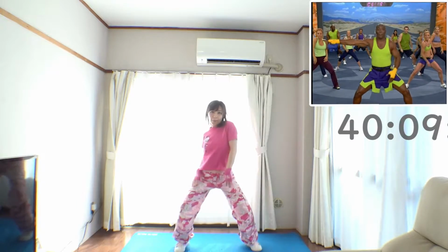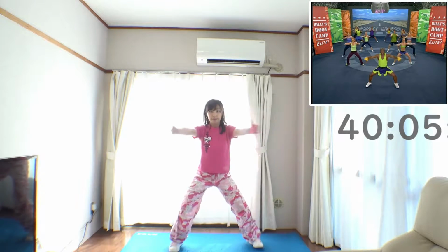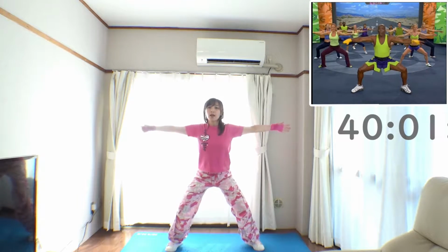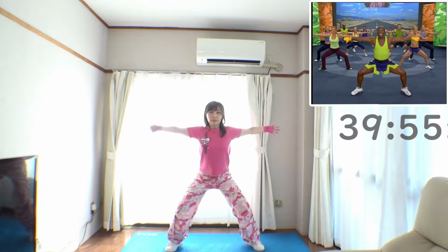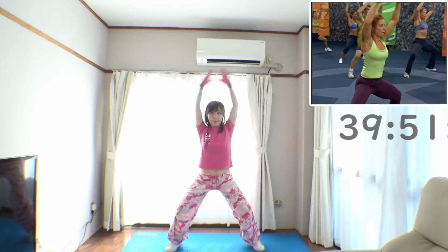Now left leg. One and tap. Two. Come on. Touch your fingertips. A little lower. Work those legs. Come on. One more set. Here we go. Tap it. Now down and up. Down. Come on. Bend those knees. Come on, guys.